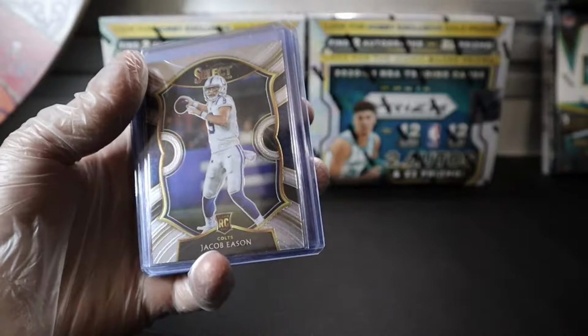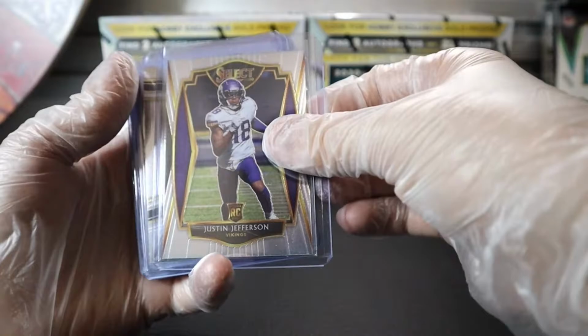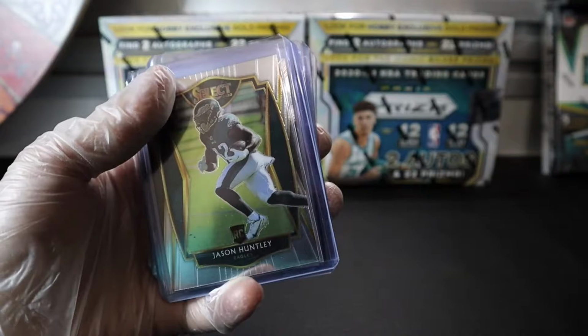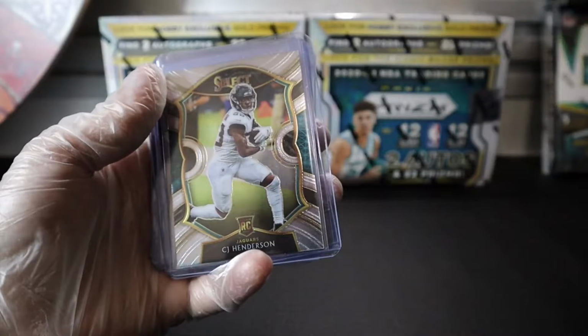Justin Jefferson. T. Higgins, rookie selections. Drew Lock, hollow. Ezekiel Elliott. Jason Huntley. Devin Asiasi, hollow. CJ Henderson. Patty Mahomes.